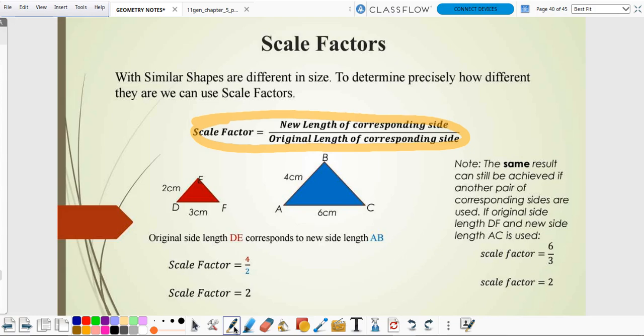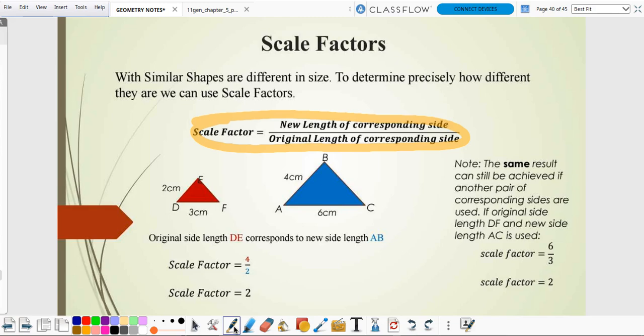Say, for example, you compared me to baby me. What's the scale factor there? You're trying to figure out how much I increased in size by. Or if you compared a toy truck to an actual truck, you're trying to figure out how much the toy truck is enlarged by to get the actual truck, or vice versa. Yes, you're saying that you divide your height now by your baby height. Well, that's not necessarily how we calculate that, but yeah, similar in terms of principle.